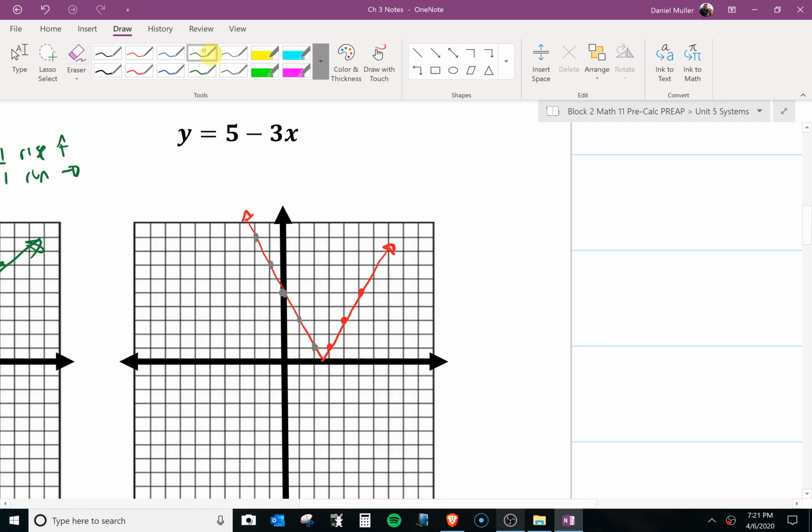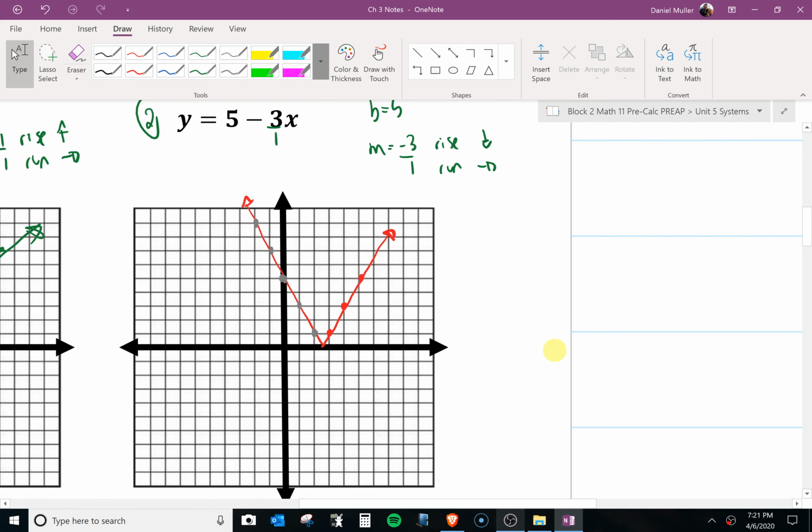Now let's look at the second equation, number 2, in our system. We have to start at our b value. Our b value does not have the x, so this was backwards. It looks backwards here. So our b value is our 5. And our slope, our m, is negative 3. And that, again, is negative 3 over 1. So we're going to rise, and we're going to run. We're going to rise down 3, and we're going to run positive 1, which is right 1. So down 3, right 1, and we start at 5.